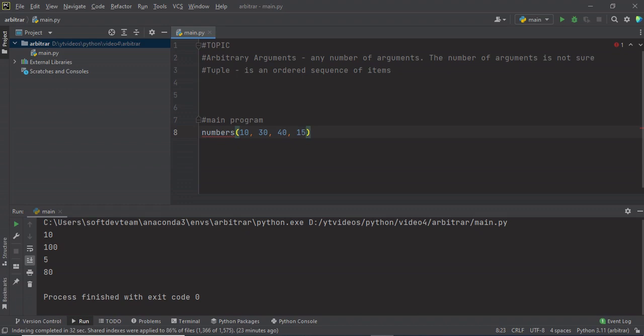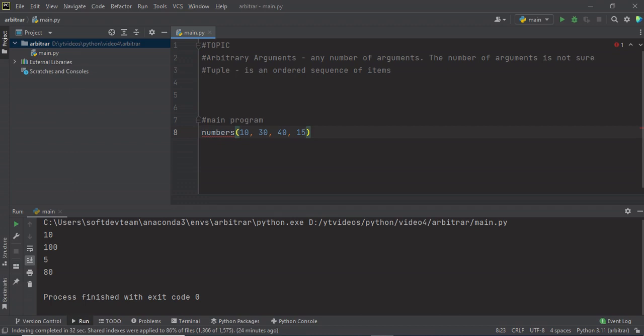The next time I call the function, I may have only 2. The next time I may have 3. The next time I may have 4 again. So it varies every time I call this function numbers.